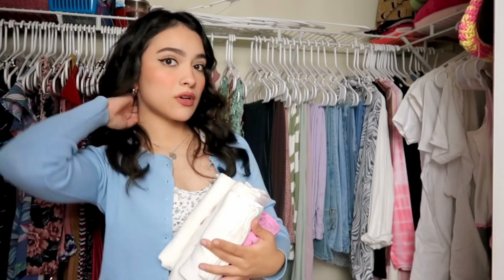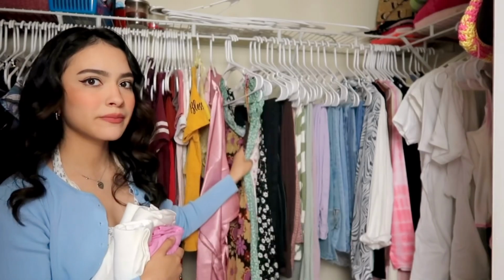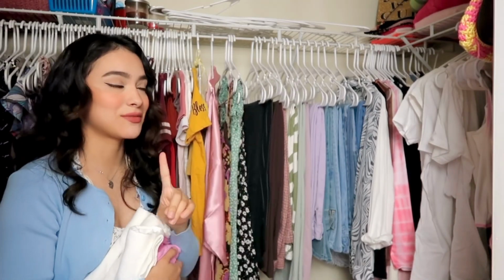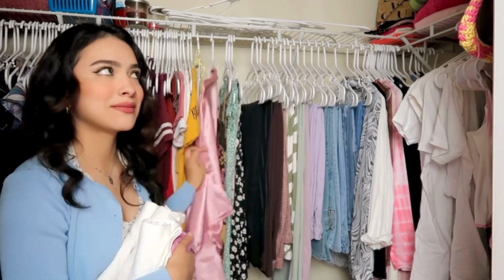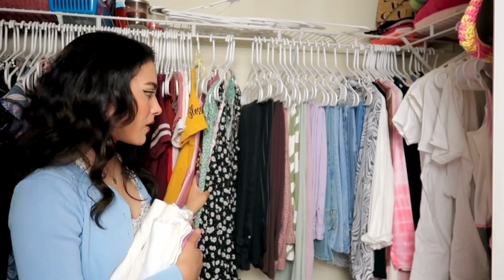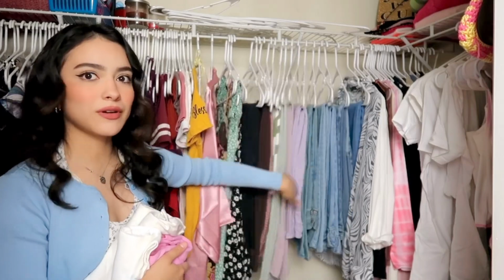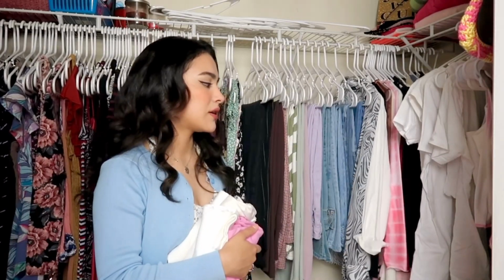Okay guys, so what I just did was I hung up all my dresses right here. I literally don't have many dresses, but I'm getting some soon, so. Then, don't mind this, is my robe. But yeah, this is some dresses that I got, and these are all my pants that I think I'm gonna be wearing in the summer, all my jeans, and then back here are just some long sleeve t-shirts.